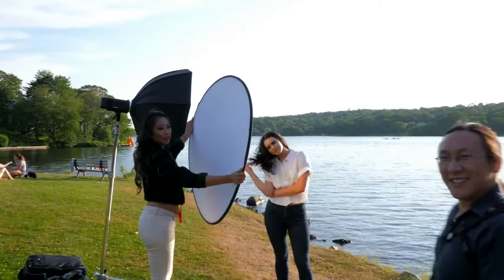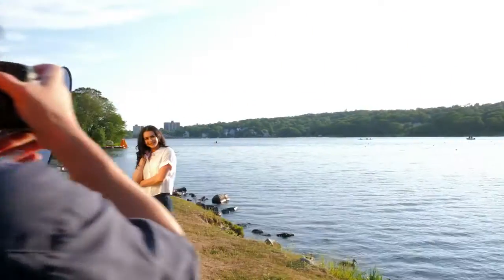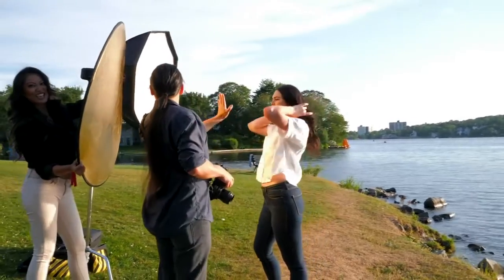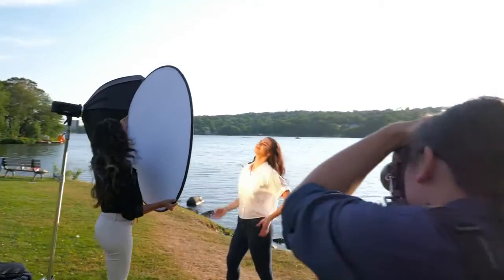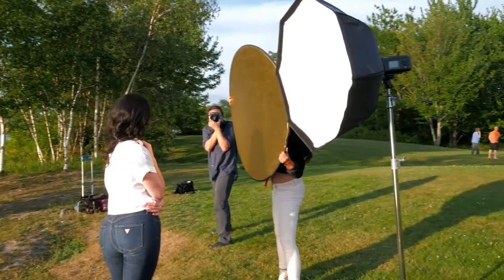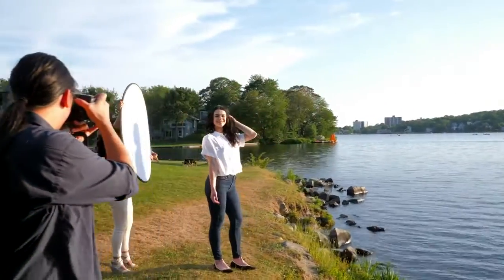Next up is Josh, and he was shooting with natural light with the Canon 5D Mark IV. You can see he's using the gold side of a reflector right here. He didn't send me his camera data, but he was probably shooting at a shutter speed close to mine, probably about 8,000. He's going to turn this around and use white in a second, just to get a different look. So you can use gold or white — that's the Westcott 5-in-1 reflector. Now you can see he's using the white side, which you can also use as a diffuser. Here's another shot with white as a fill.